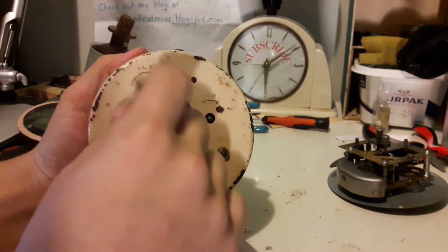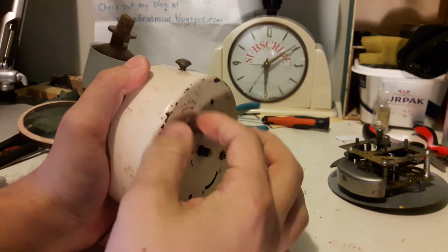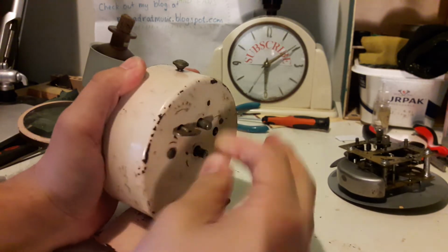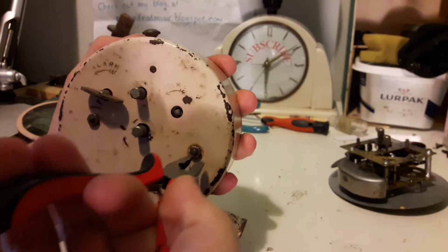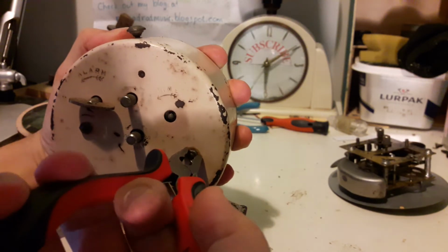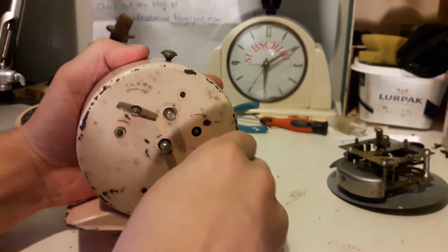How can I get this winder off? It's going to be a bit of a puzzle, I think. Usually that works, the force of it, but this thing's so loose that I don't think any amount of force can help. Alright, I'll get these nuts off. Careful not to scratch the paint. See, someone's already been at this because there are scratch marks around the nuts.